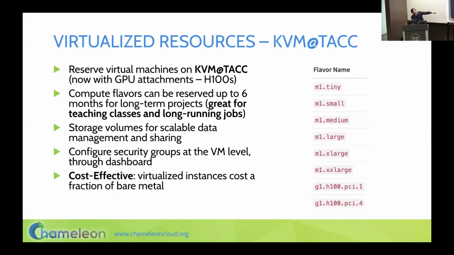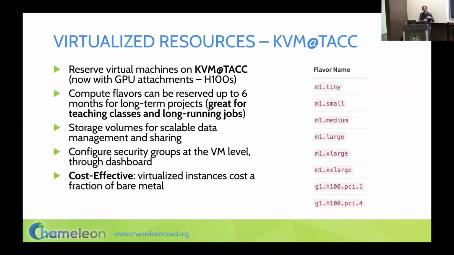We just added the H100 VMs, which is pretty exciting because before that, we didn't have any GPUs on KVM. Now with these H100 flavors, you can reserve a VM with a GPU attachment that uses PCIe pass-through. And there's an even newer one that uses a virtual GPU with a 1/7 slice of the physical GPU. So if you don't need a huge amount of RAM, you can get one of these fractional GPUs, and maybe have more than one of them.